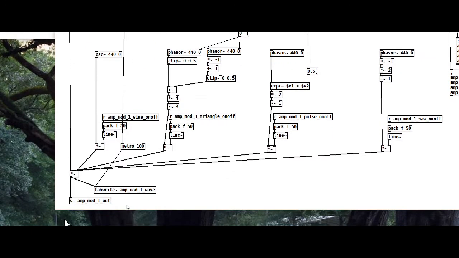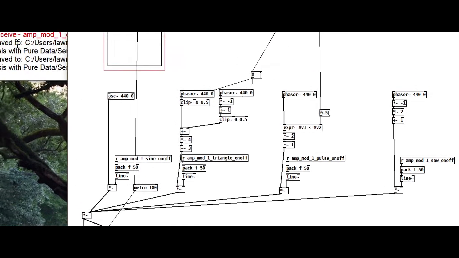Now, actually, come to think of it, I'm going to change some things around here a little bit. Well, hold on. Actually, I'm going to disconnect this for now.